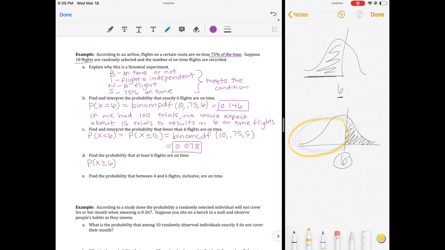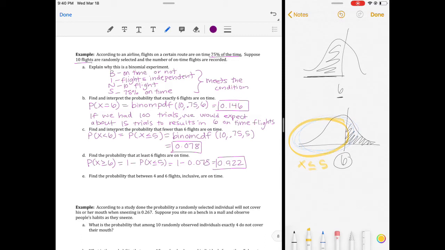So rather than doing that, we would go ahead and define this whole side on the left here, maybe I'll draw with a highlighter. This is going to be the fact that x is less than or equal to 5. So it's not including 6, so we have less than or equal to 5. As we look over here, I can think about this being 1 minus that probability that x is less than or equal to 5. So if I do 1 minus that 0.078, we end up with 0.922.